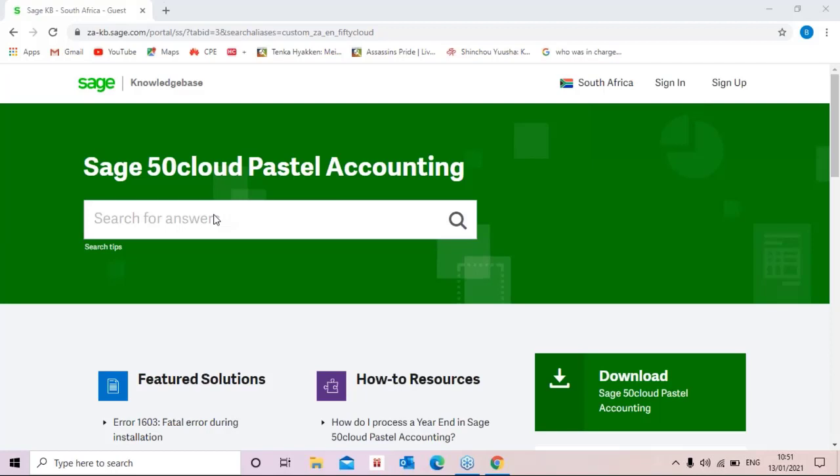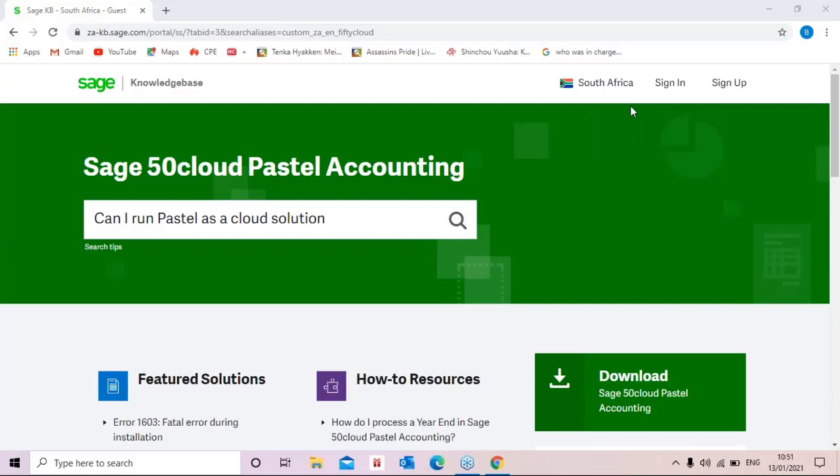If you want more information on the difference between Sage 50 Cloud and Sage Business Cloud Accounting, guys, I have a very nice infographic that does explain it. And actually on the knowledge base, guys, if you need to look at cloud solutions, I can't remember what my heading was, but can I run Pastel as a cloud solution?